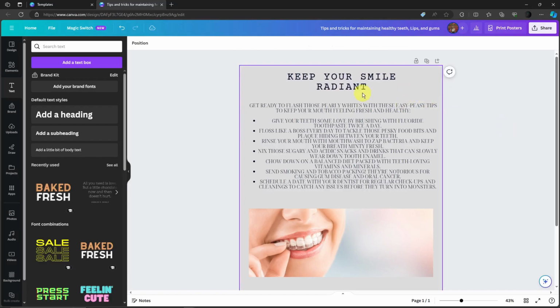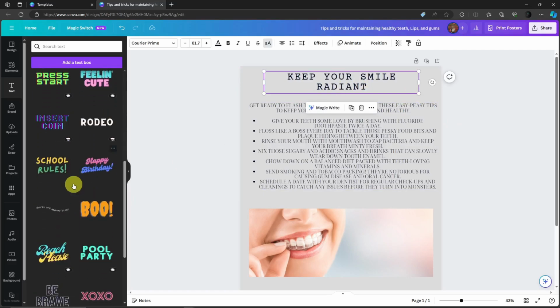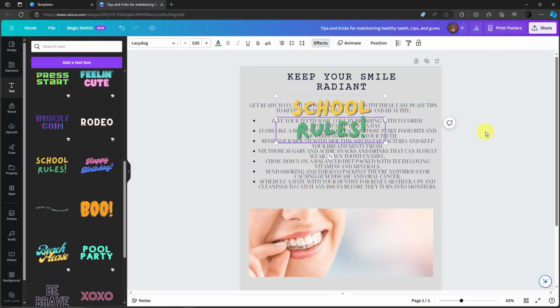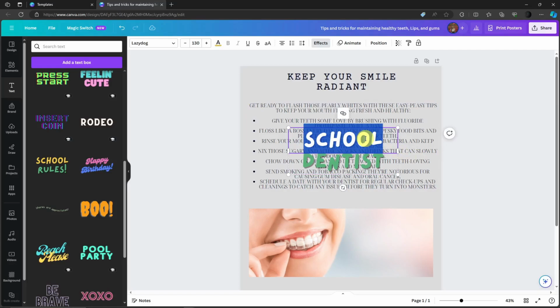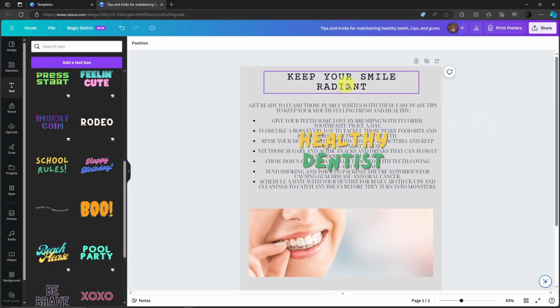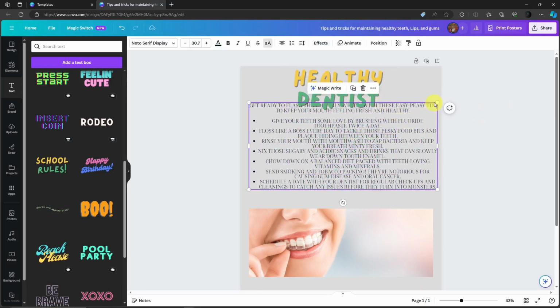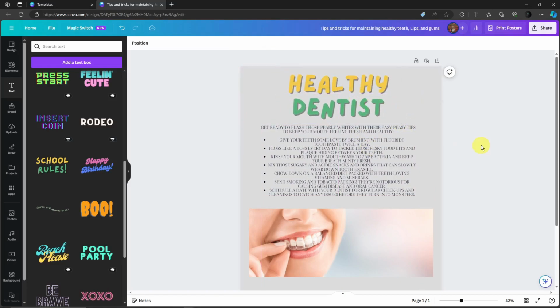Now next one, as you can see the text over here, I'm sure you're quite aware of this one. You can change the specific font size of exactly the font design that you want. For example, right there, you can type dentist and then health, or rather healthy dentist. Let's just call it like that. Remove this one right here and replace it with this one. Minimize the topic, include the title right there.